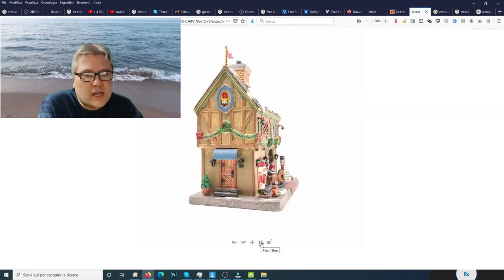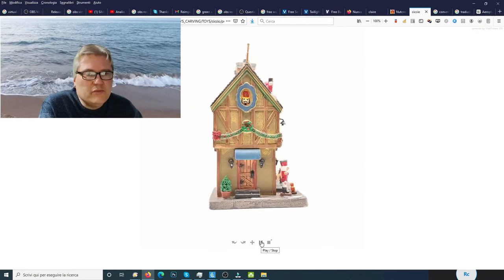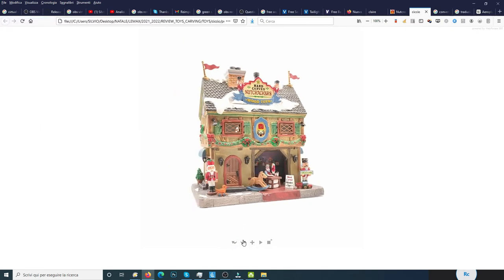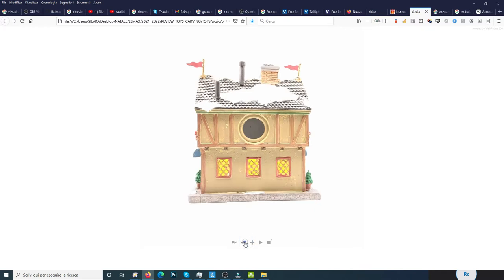Let's go a couple of times around the building and let me show you everything from a distance before getting serious. Let's go full screen and start with the back side. From the roof — nothing to say about the roof. We have two fluttering red flags, one here and one there. One is perfectly vertical with the roof; this one is a little bit inclined towards the right. But I don't care — as always this is a handmade, unique building, and some imperfections are common.